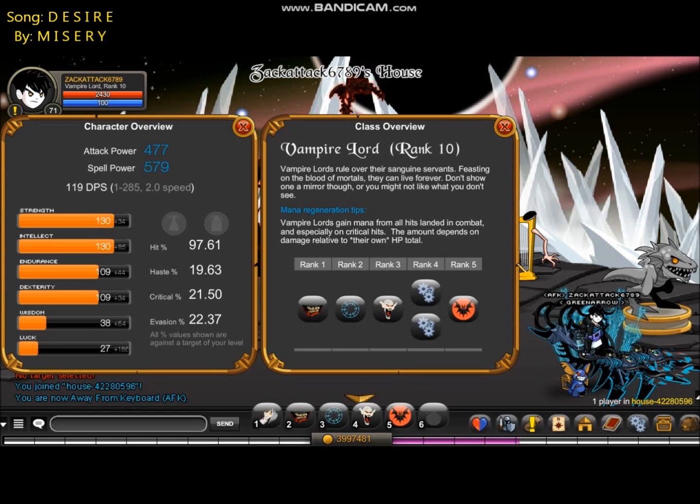Anyway, so for rank 4, we're gonna do damage increased by 15%, yay woohoo, and intellect increased by 30%, crit rate reduced by 20, which I think is very interesting, but I don't really think you're gonna need a crit rate when you're upping your damage by about 80%.